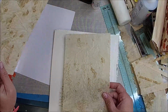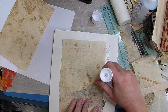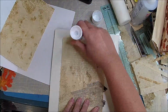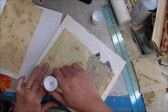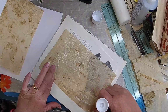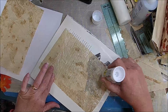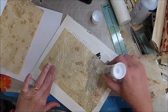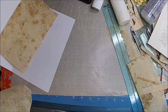Make sure there's no wet glue on your book, because this will totally rip. You know what I totally forgot to do? Darn. It's okay. Got to ink. We can ink afterwards, though, I think, and it'll be fine. This dries pretty quick, or I would just stop and do it, but I don't think I'm going to want to do that.